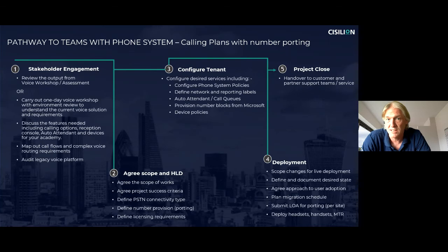Once we've got the scope of works done, then it's the tenant configuration. The majority of the work is done in the tenant configuration. Obviously, if you go down the direct routing route, then there's potentially SBC configuration that has to be done. But generally what we tend to find, especially in education, in a couple of deployments I'm doing recently, is they're going for a hosted solution, so they're having everything from a hosting partner anyway, and they do all the configuration of that. So the only thing we and the academy have to worry about is the tenant configuration part of it. So we'll work through that and deploy that.